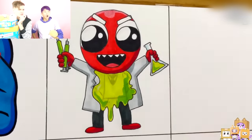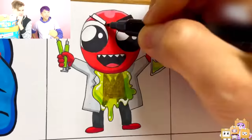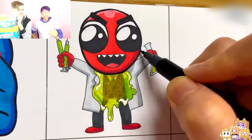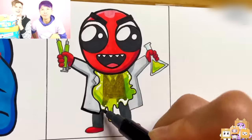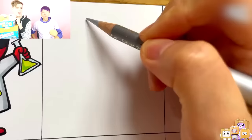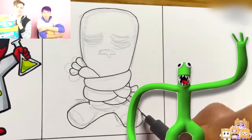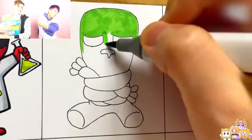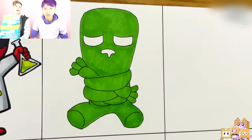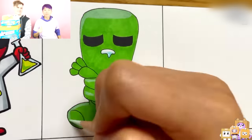Oh, wow. Red is so evil. Oh, he got the suit on under there, too. Guys, this art is so amazing. Yeah, this is lit. Wow, it looks so good. Oh, baby, baby red. Baby Red turned the other babies into Rainbow Friends. Were they just babies? Oh, I think so. Oh, no. And Baby Green is hugging himself. Because Green loves to grab people, guys. Man, that's actually really sad. Yeah, sometimes my mom won't hug us. That's true. I hug myself.